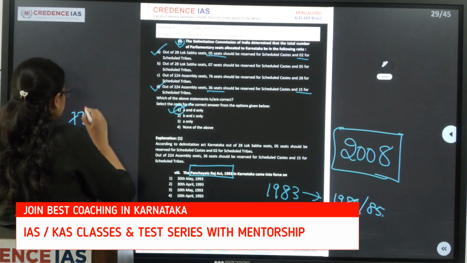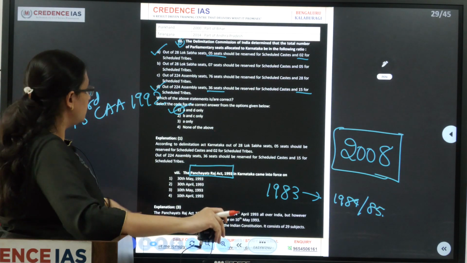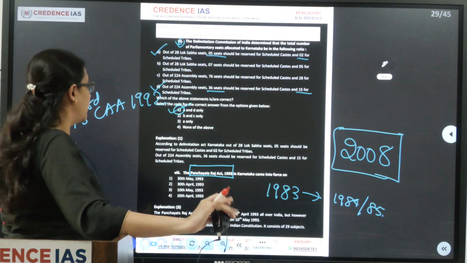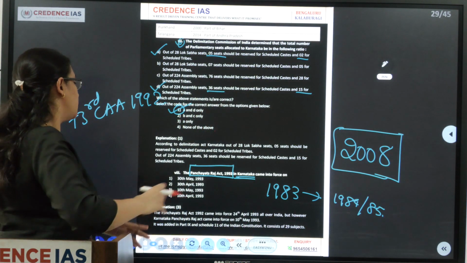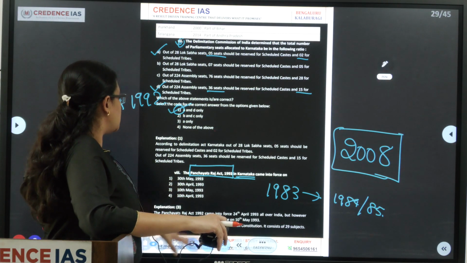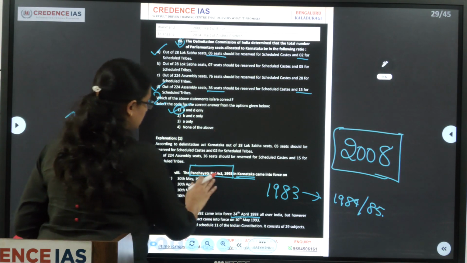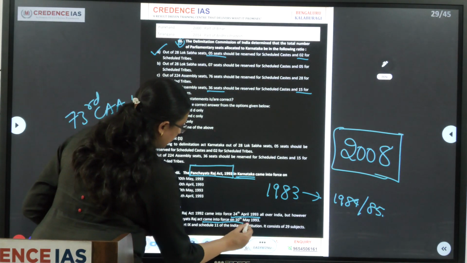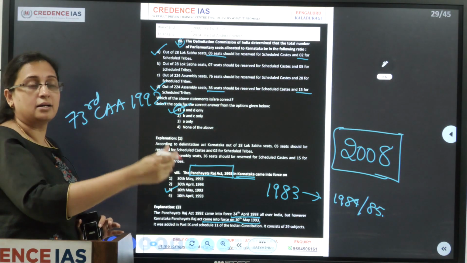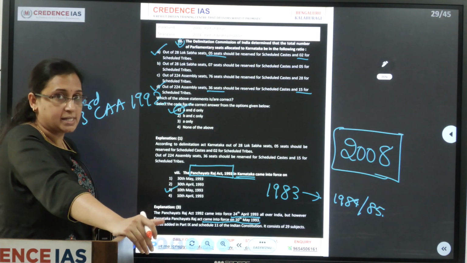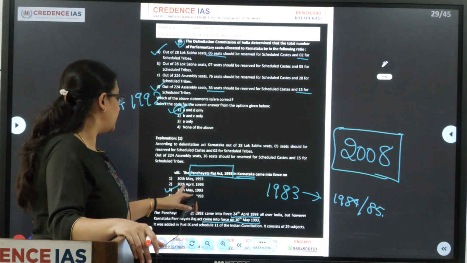During this period, there was no constitutional status for the Panchayat Raj Act. However, by the 73rd Constitutional Amendment Act of 1992, the Panchayat Raj was constitutionalized. Then the Panchayat Raj Act 1993 was passed again by the Karnataka state government. All over the country, the Panchayat Raj Act came into force from 24th April 1993. But in Karnataka, it came into force on 10th May 1993. This is very important for KPSC students. We have to know everything about the Karnataka Panchayats, its functioning, how it came into existence, and what the status was before constitutionalization of Panchayat bodies. So, it came into effect from 10th May 1993.